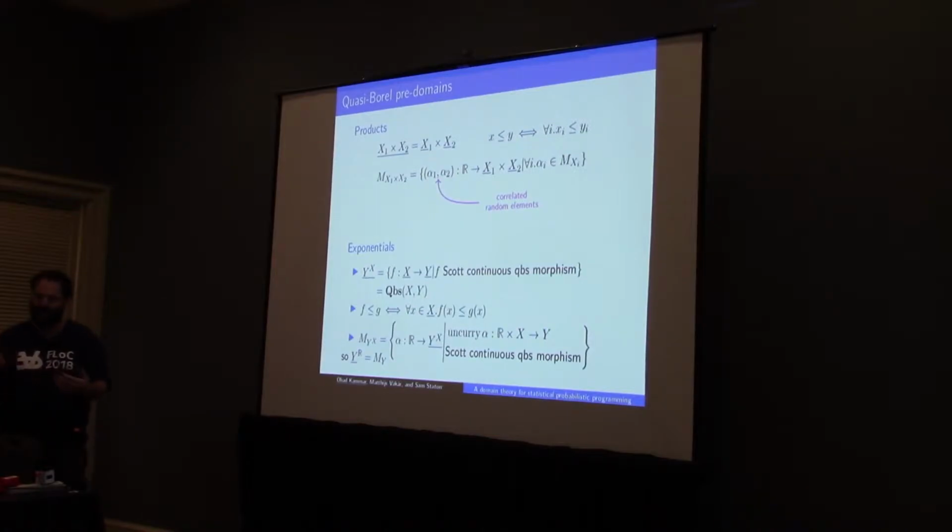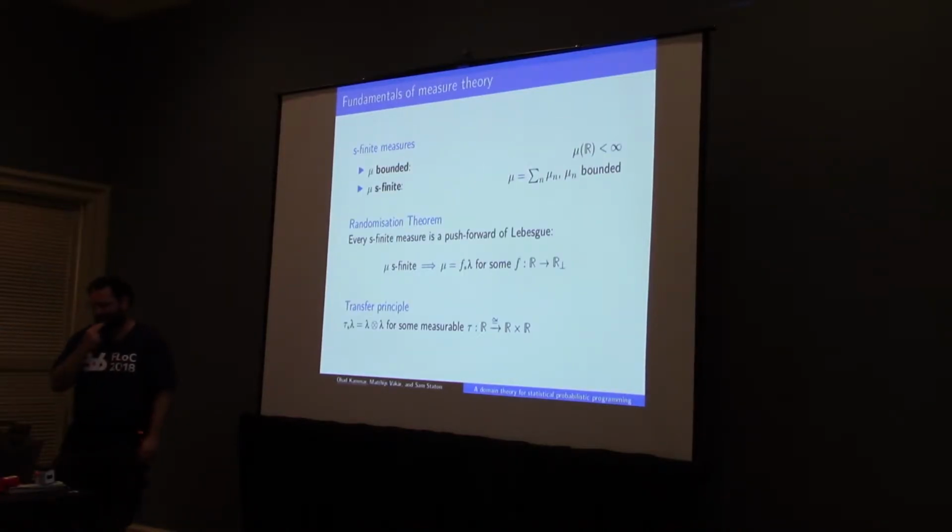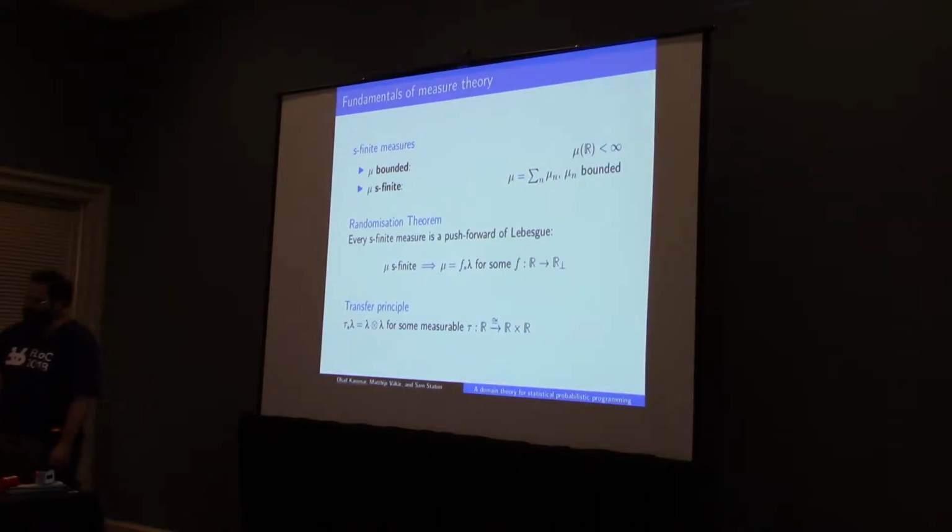And then when you're calculating the semantics, you will be using the fact that it's just a collection of functions. So whenever you want to compare two functions, you're going to be evaluating them on every element and use extensionality and so forth. Okay, so that's the omega quasi-Borel spaces category.